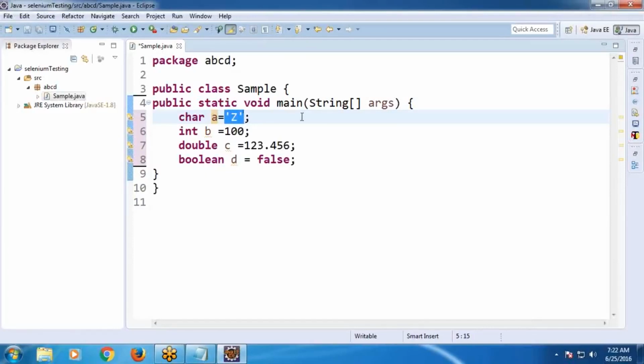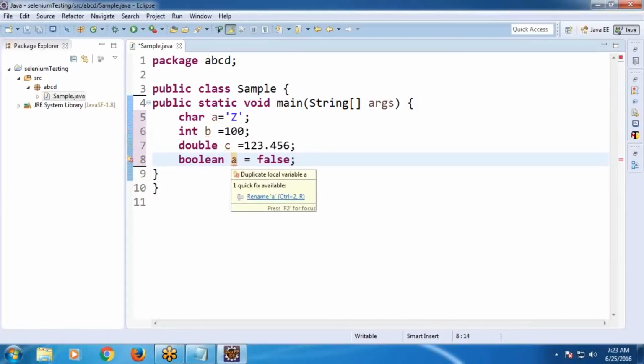It's a value. Int is the data type, b is the variable name. Next, 100 is the value. Later you can change the values. Variable values may vary throughout the execution. One more thing, no duplicate variables. If you use the same variable name, it won't accept. Variable names must be unique in the scope of declaration.